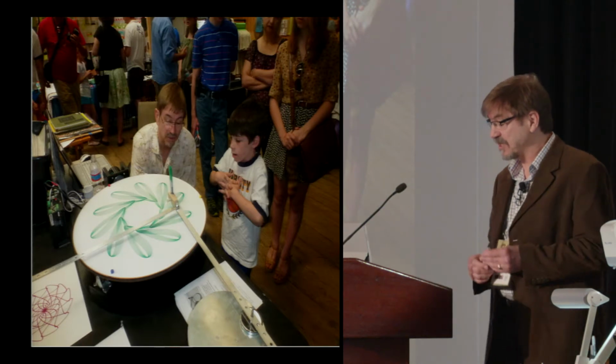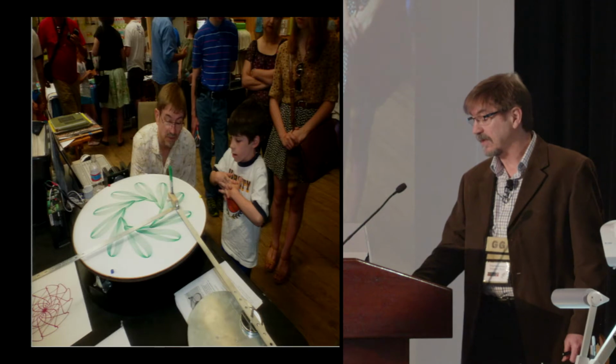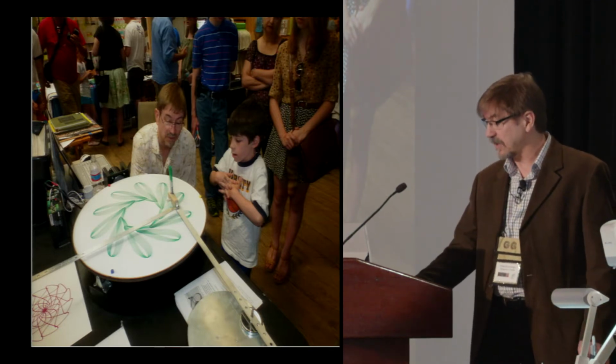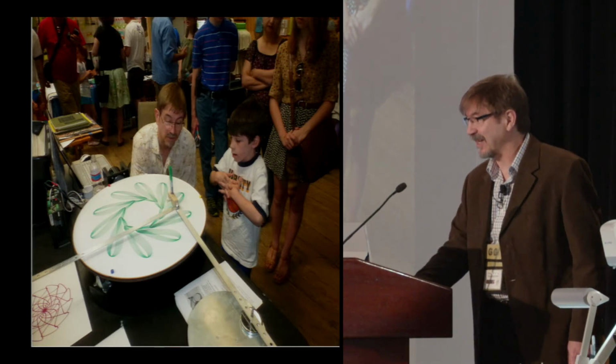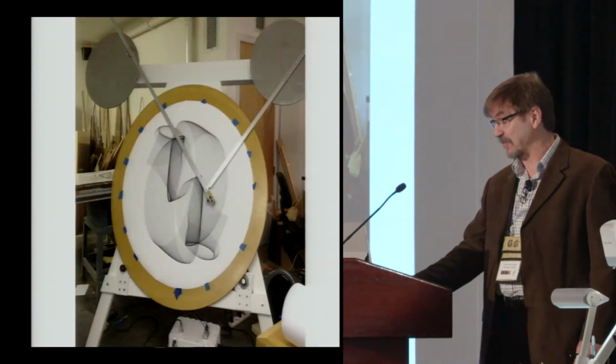And I've made other machines which are stepper motor controlled. I show them at various events, science days, math days at high schools and junior high schools. And I hope for at least one interest, some child who comes up and just starts asking questions and asking if they can set some numbers.